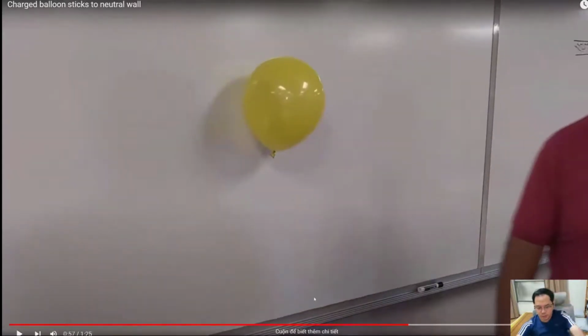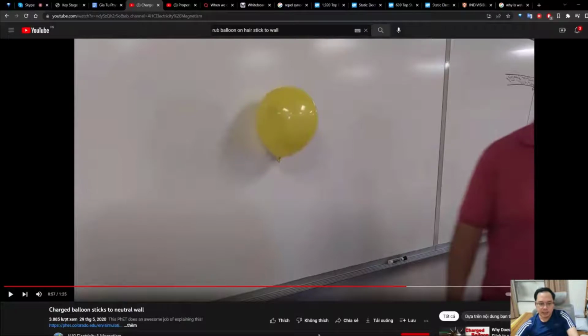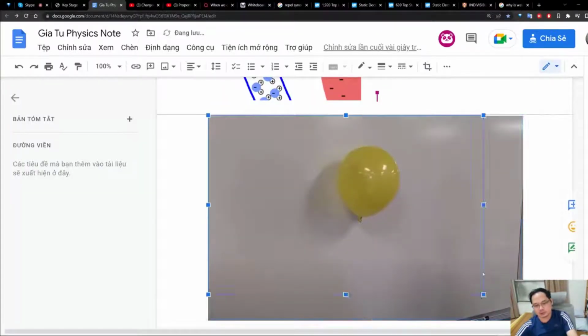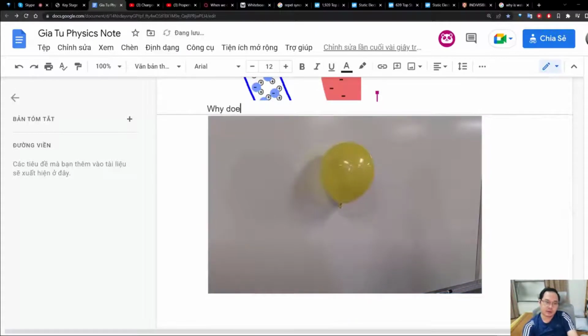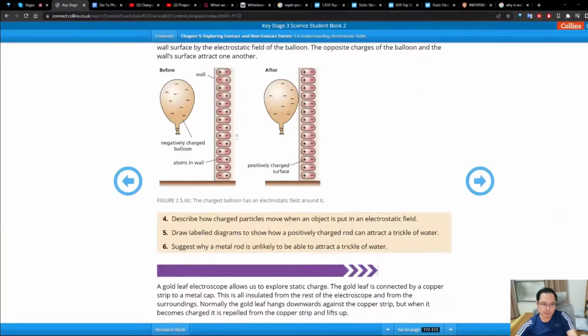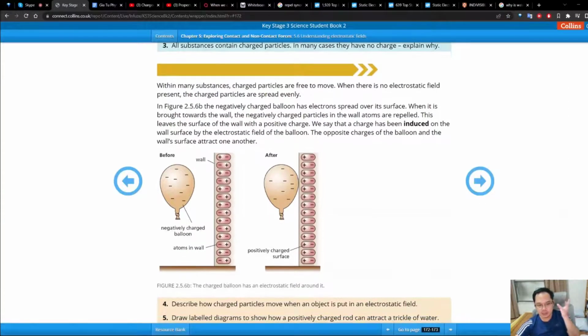Now I would like you to apply a similar answer as for the water, to explain why the balloon sticks to the wall. Because it has enough charge. More detail, like the water. You can keep reading the book here to find the correct detailed answer. The wall is neutral, not charged, but the balloon can still stick to the wall. Read that in the book, and then answer that question.